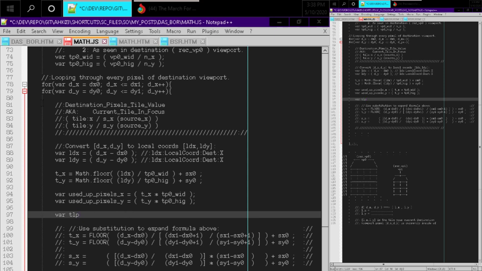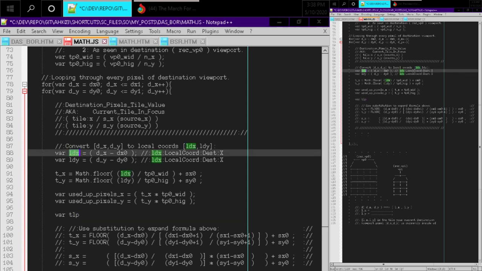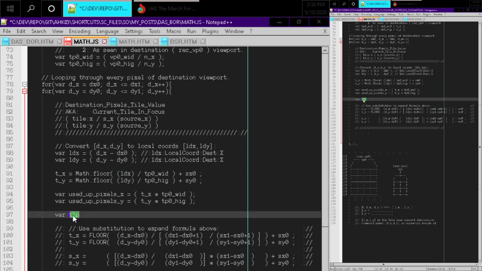We've been getting pretty shorthand with stuff like this. Local coords, we're going to run out of that if we keep doing that, aren't we? Tile internal coordinate. Internal coordinate is a little more generalized than pixel. So tile internal pixel, but now that looks like TIP, which could be confusing.